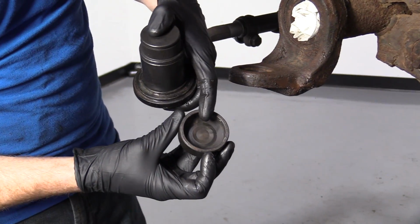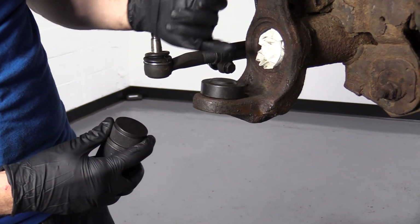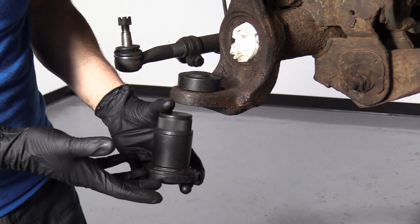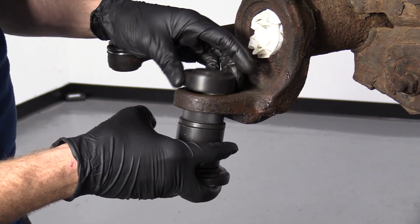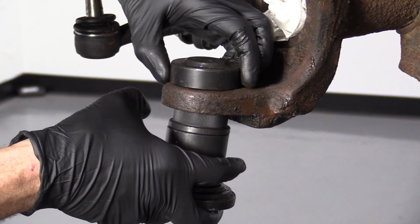We're going to take this cover right here. It's going to go right here. It's got a nice flat surface. So when we put our ball joint press, it's going to be able to press up against this, and it's going to draw the lower side up and in. Just get this on there, just like that. Put this so it's centered. We want to make sure that that hole is completely around that.